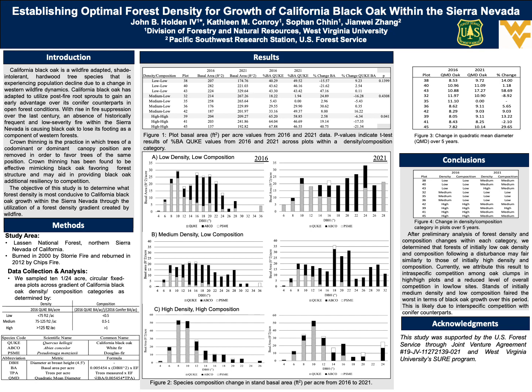The tree species on which this study is focused is California black oak, a species found throughout California and into southern Oregon. For the rest of this presentation, I will refer to California black oak simply as black oak, but it is important to note that California black oak is not the same species as the black oak found in the eastern United States.